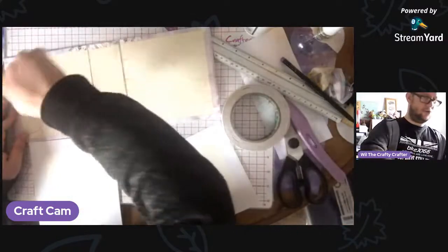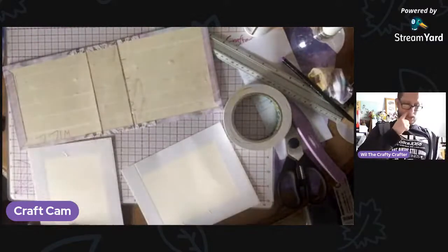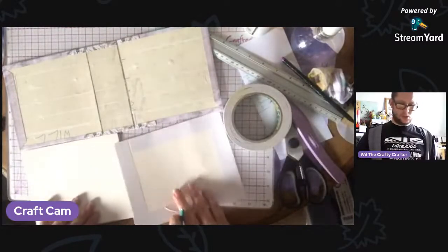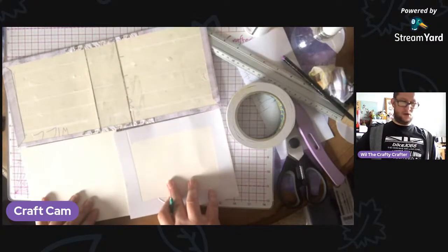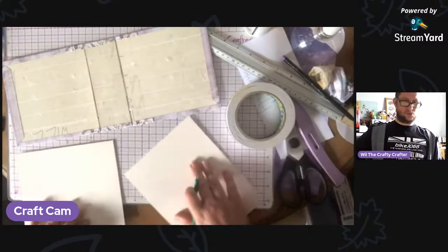Oh, that come off. Right, so let's have a look. Is this going to? Yeah, it's gonna lap over a bit. Good. That's what I want.